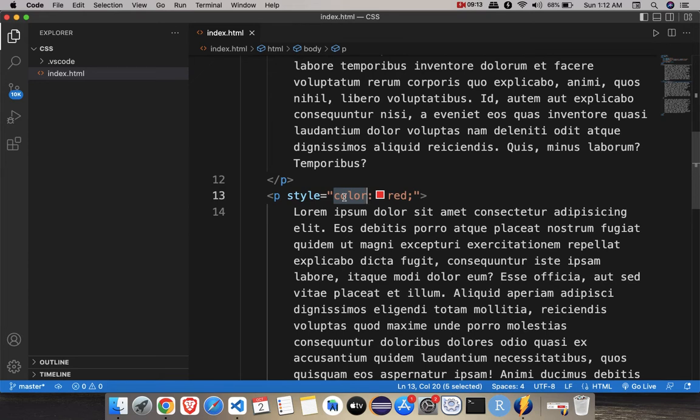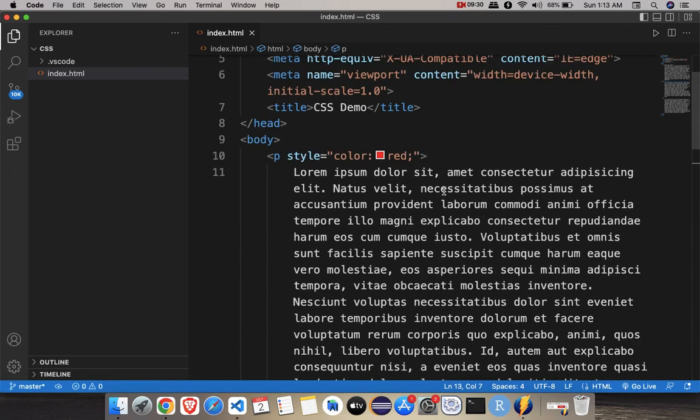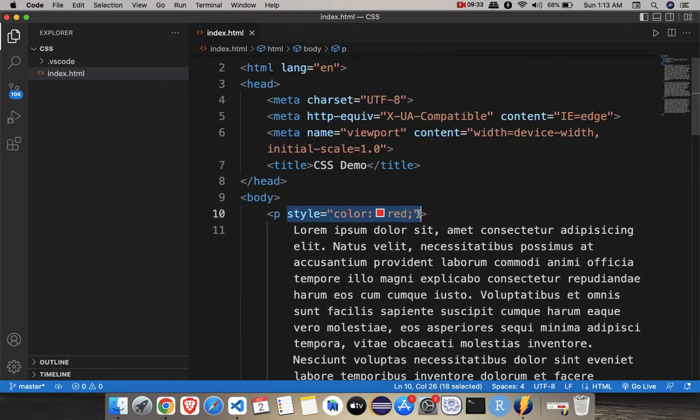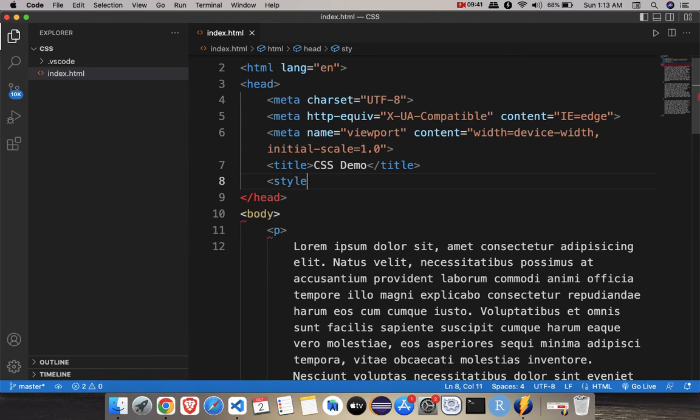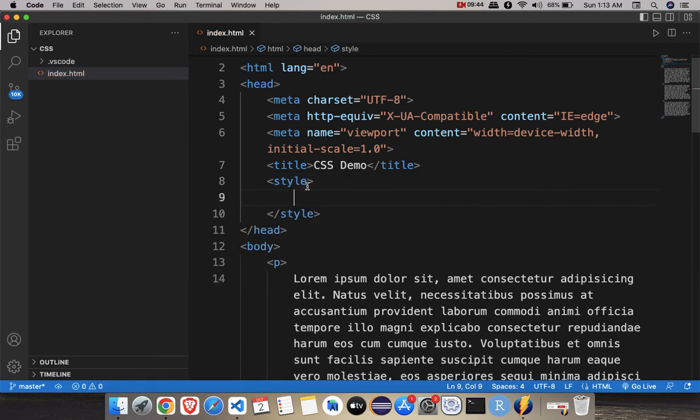To reduce that, we need to use the second type, that is internal CSS, and internal CSS is written in the same page. Now we want to write internal CSS. So how will you do that? I'll remove this inline CSS. Again I'll remove the first one also. And where do you write internal CSS? Within the head tag you have to write one tag, that is the style tag, starting and closing, and within this style tag mention type equals text slash css.